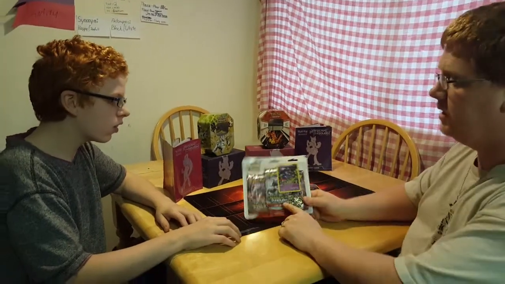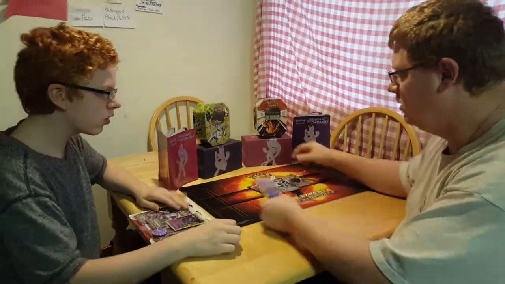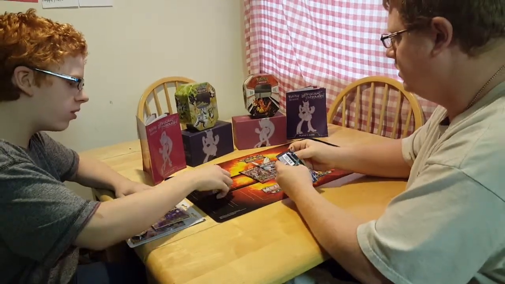We're doing an unboxing. So without further ado, let's see what we got. Sableye. A coin. A Chesapeake coin.